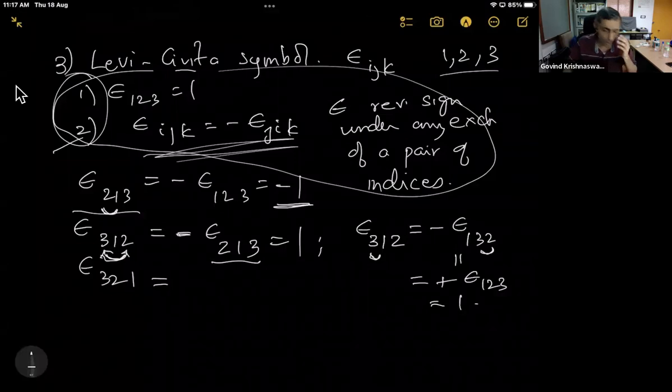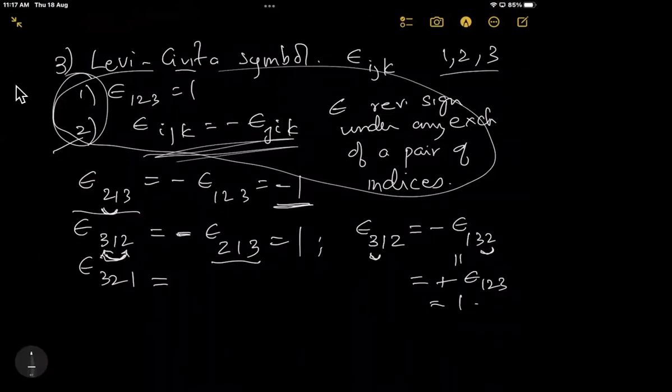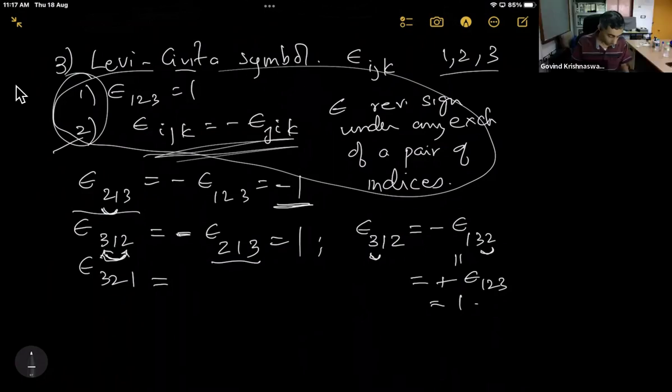Okay, so Kaustubh, are you clear at least? Yes, sir. Okay. See, there may be other ways you want to define your epsilon symbol, but that is for a different place. Here we are working with a certain definition. By the way, this is the standard definition. So everything else is a consequence of this.